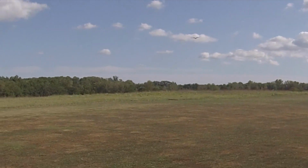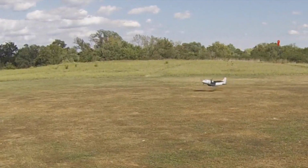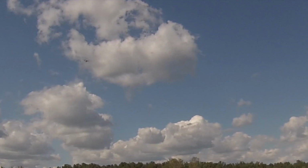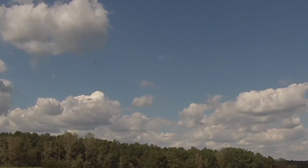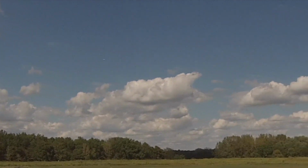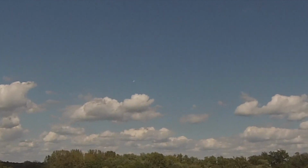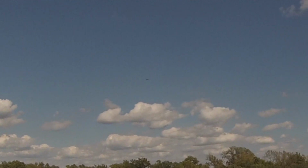So I bought this because it was on sale. And then I broke a prop on the first attempt to fly it. So I ran into one of these posts out here. I'm stupid. That's basically it, I'm stupid.